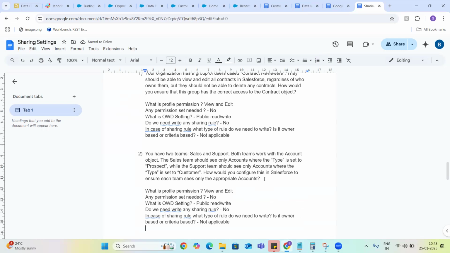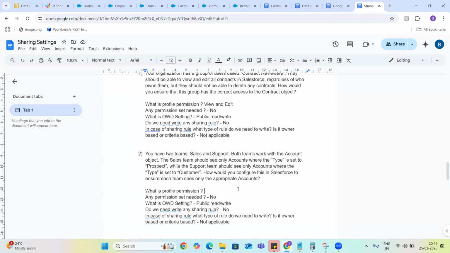Okay, guys. I'm going to explain the second scenario. When you have two teams, this is the kind of scenario they will ask you in interviews. You have two teams, sales and support, and both teams work with the account object.